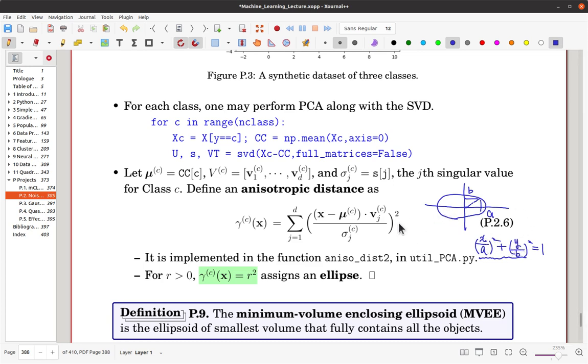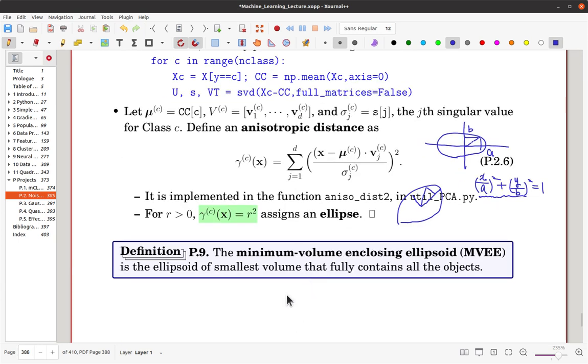However, once you are considering a general shape ellipse like that, then here this is a major axis, that is now here minus x, and for each point over there, this vector must be projected here, that is exactly that projection, and divided by the singular value, so that the ellipse will be made. Okay. So this one will make an ellipse.